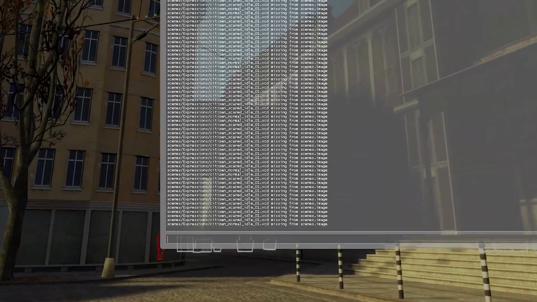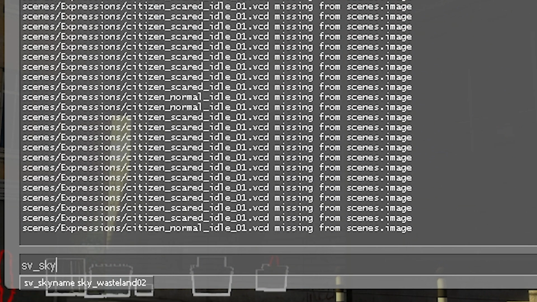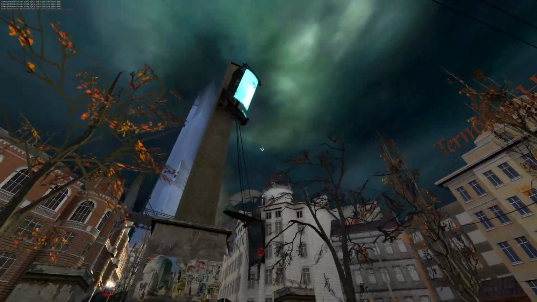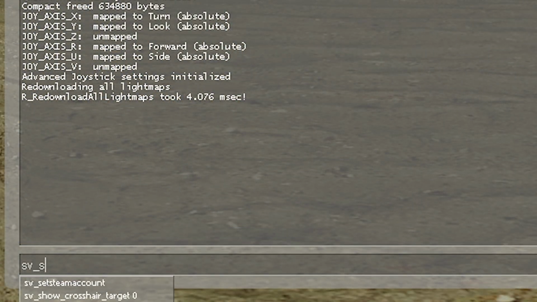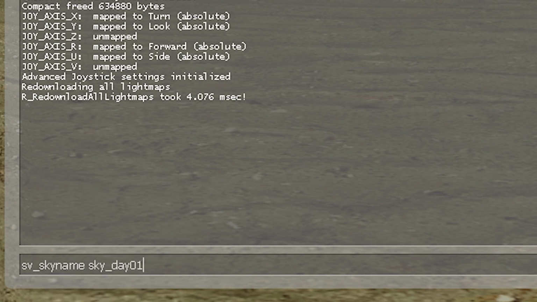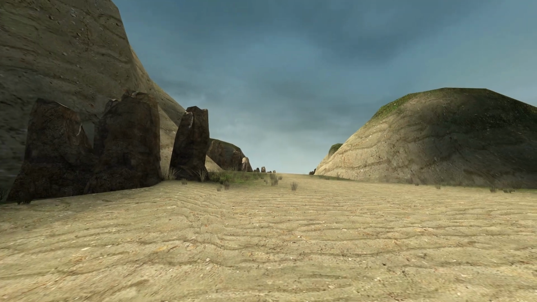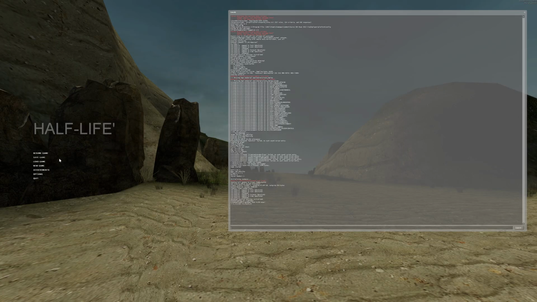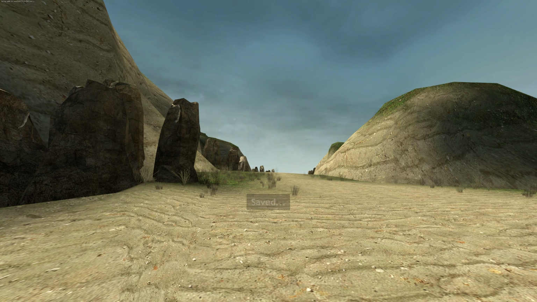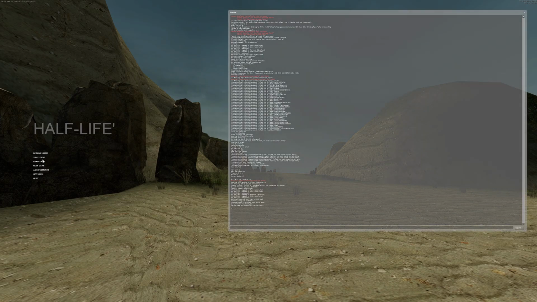So what I need to start with in this video is what already exists within Source 2013 and the way that this feature can be implemented. From what James asked, it's using a convar called sv_skyname. What this does is it holds the Skybox material, and you can change this, however it doesn't reflect the change immediately. You need to save the game, reload it, and then you'll see the different Skybox in effect.